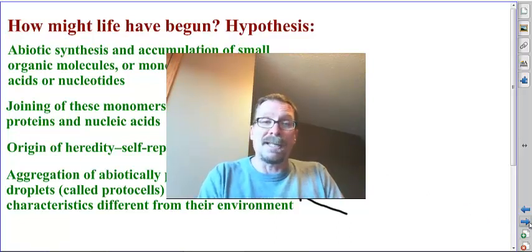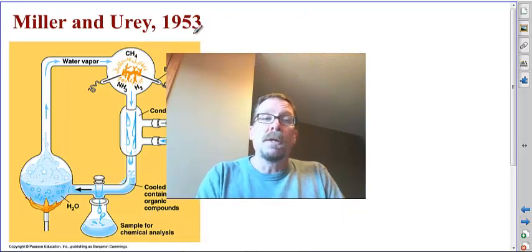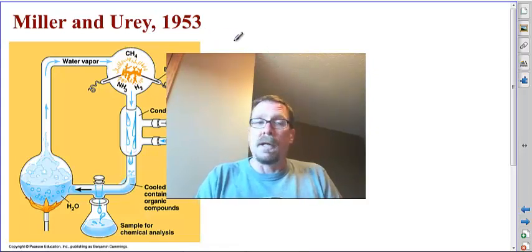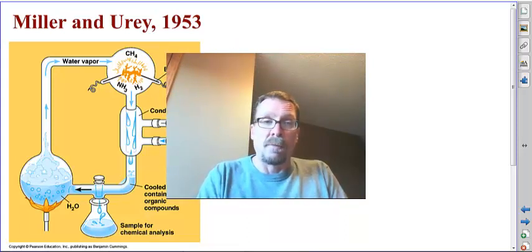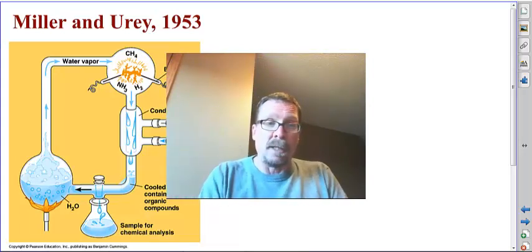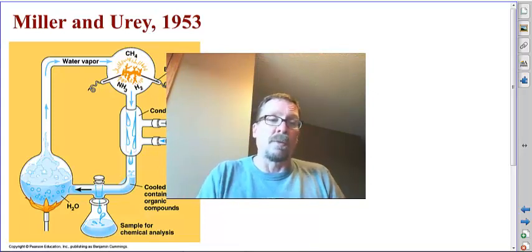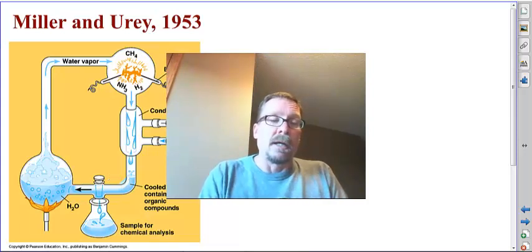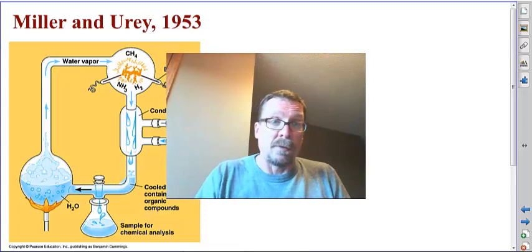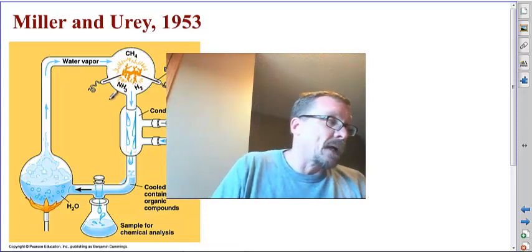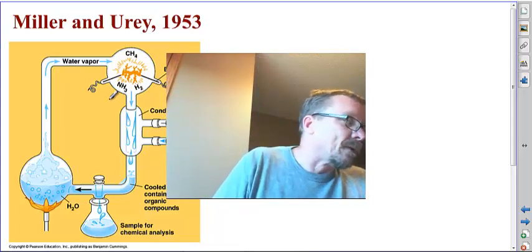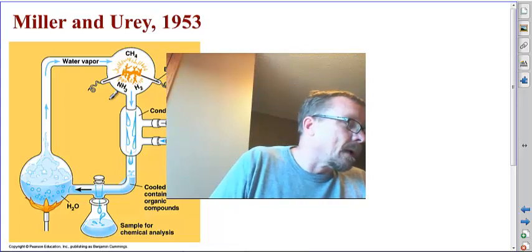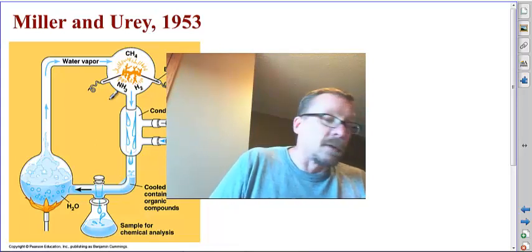And can you test that theory? Can you come up with that hypothesis? Well, certainly Miller, under the guidance of Urey in 1953, wanted to look at the theory independently proposed by Haldane and Oparin. You can see the apparatus where he tried to simulate what they believed would be the conditions of early Earth, with the appropriate gases, and give it some energy to see if you could make some macromolecules. And as you can see, he did. He was very successful in making some small macromolecules, amino acids and other organic compounds from this recipe. Okay.